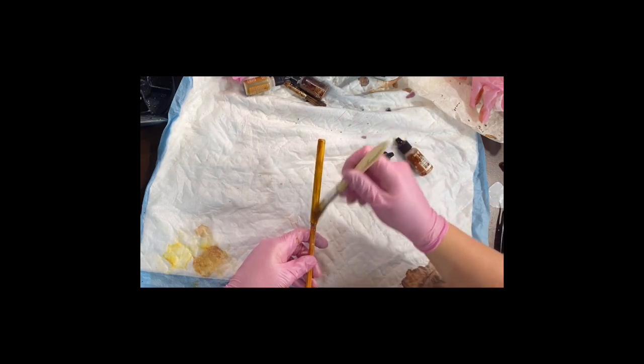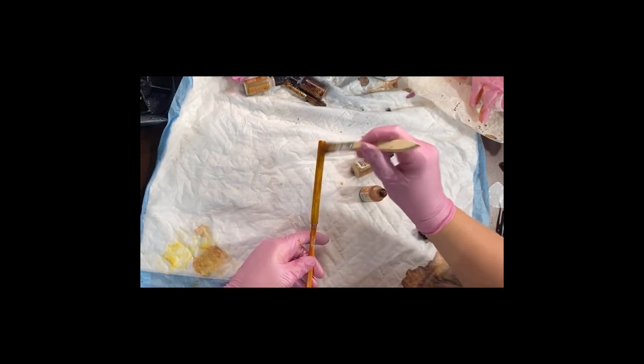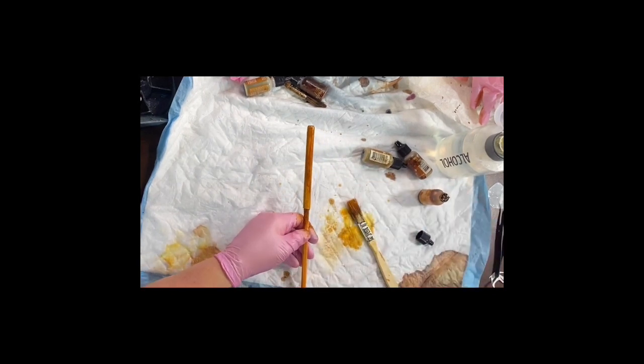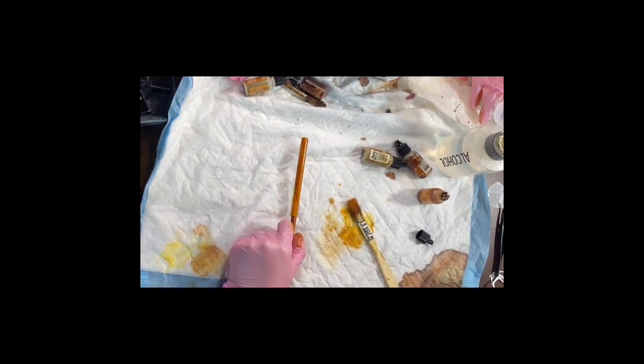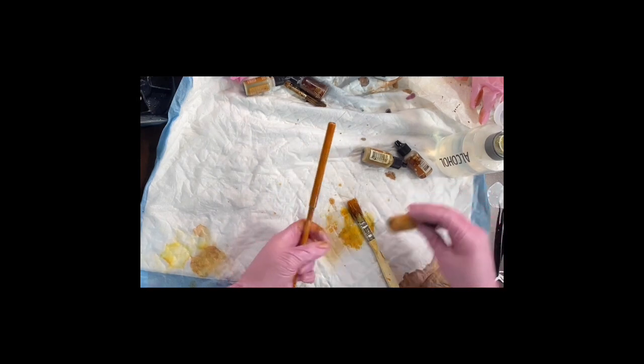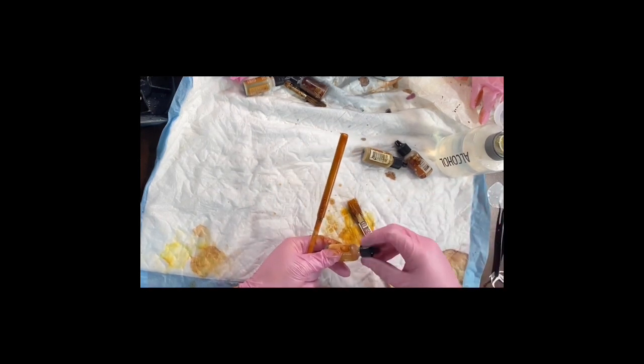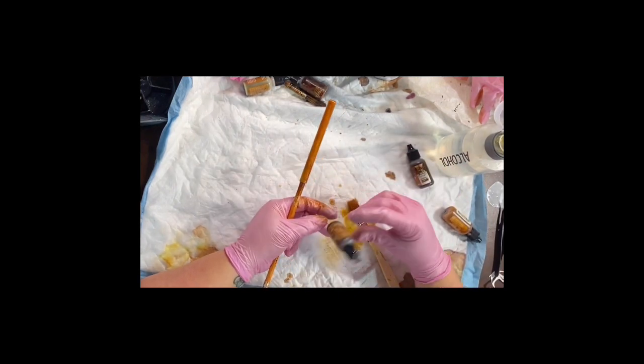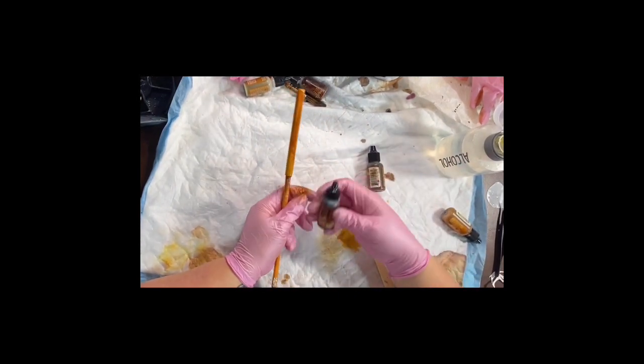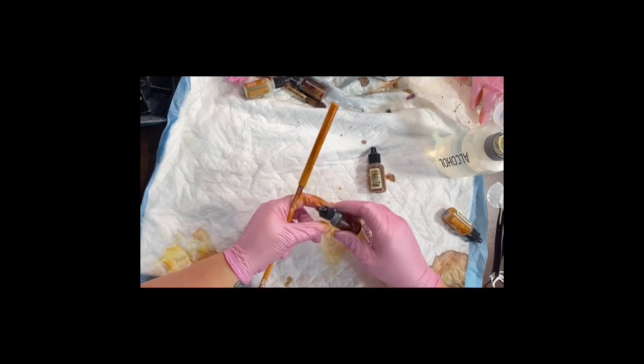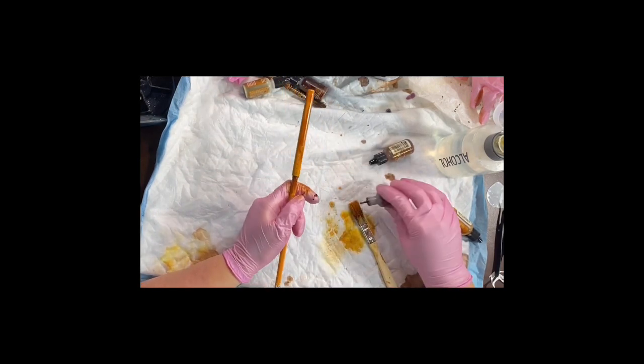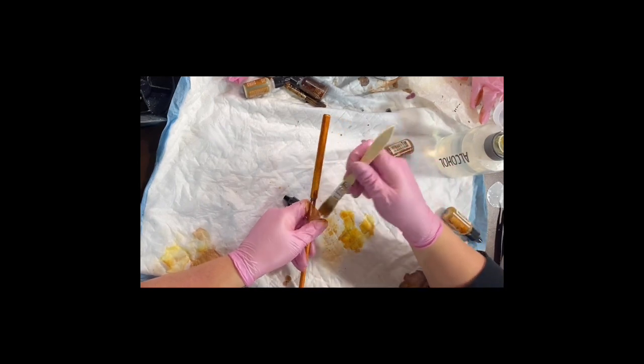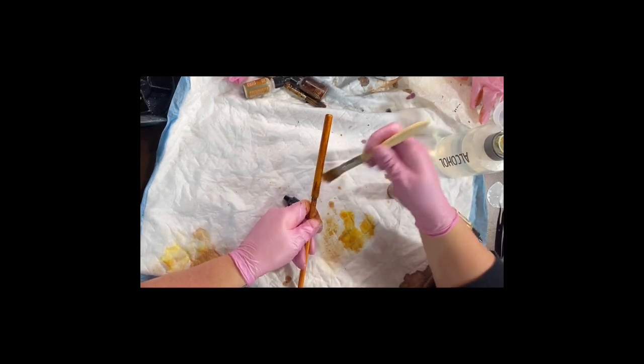The easiest thing to do is really just put the ink on your bristles and then brush it on from there. When you are brushing it on, I will say stick to one direction at a time, then you can go from the other direction the next section. Once you're happy with one color, now is your time if you want to add different colors to kind of break up the monochrome colors.